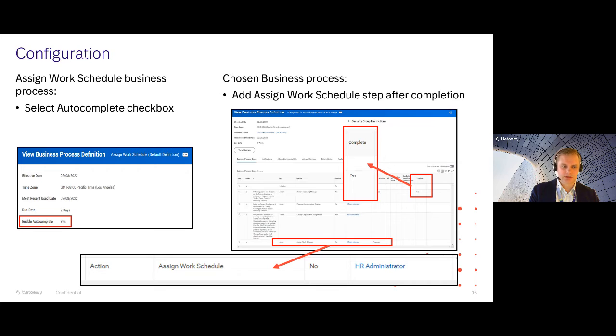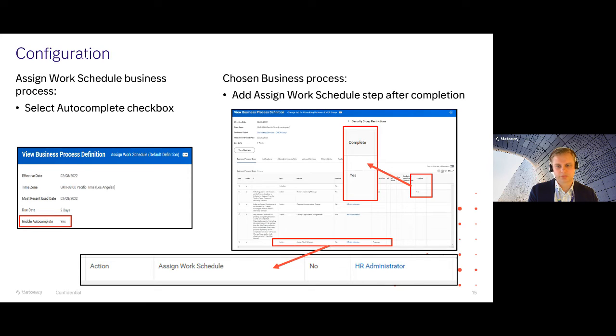Depending on how you want things to work, you would create more than just the default definition for the assign work schedule business process definition.